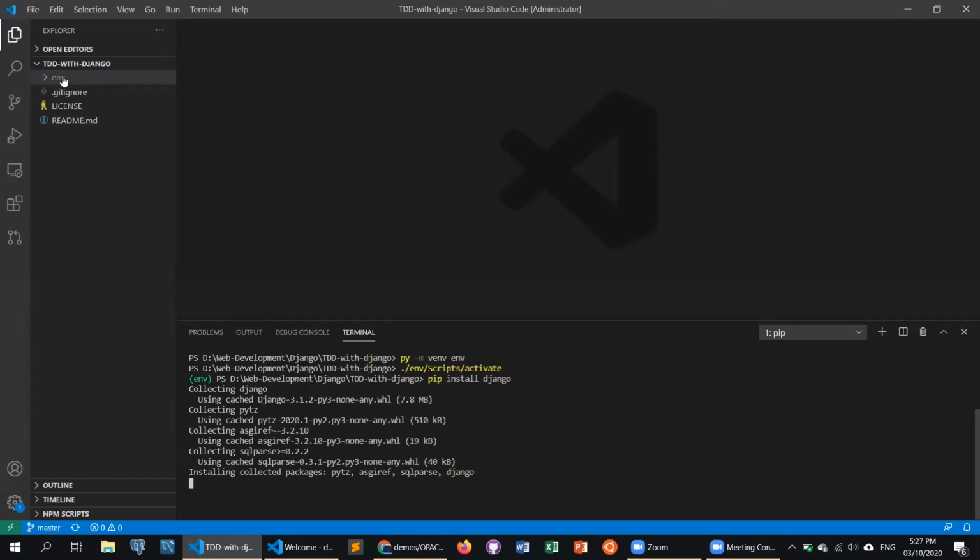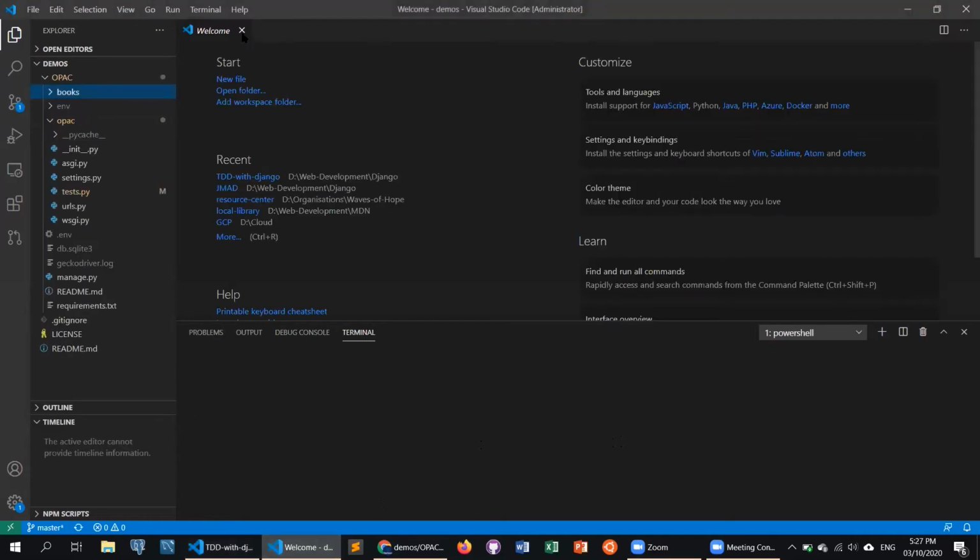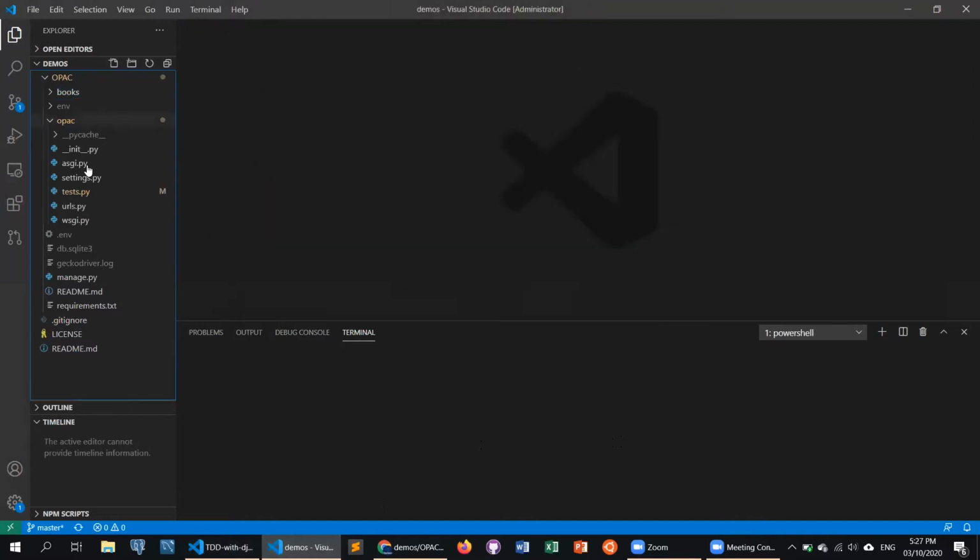Let's wait. Basically, let me just go over this repository. We'll first create the project, which is this opaque, and make it the root of the repository once Django is installed.